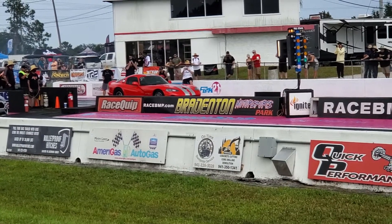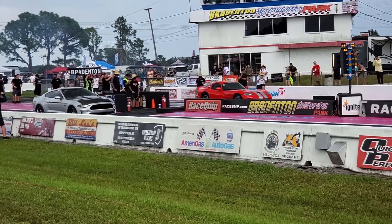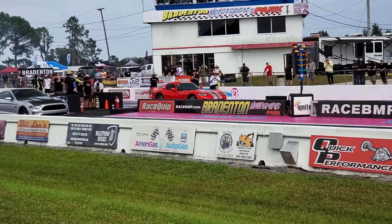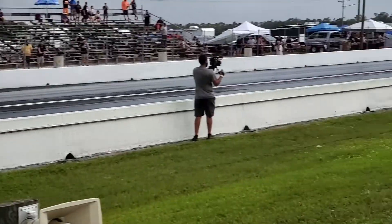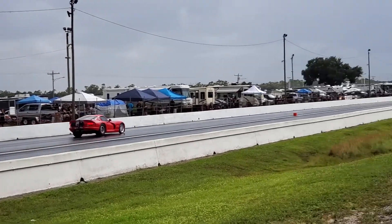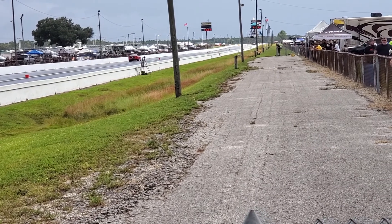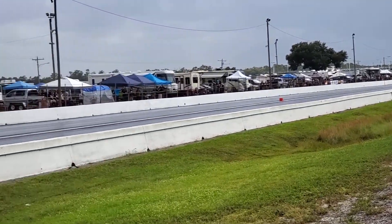Opposite side, Zach Myers — the recently put back together 2018 Mustang. This guy was out here running at NMRA earlier this year. It looks like the boost button is not going to let him stage, so he's going to roll it in and then get on the train switch. He just did not do what he wanted, and Myers also lifts out of the gas. Myers was on his way to a good pass — a 1.30 60-foot time and 5.62 at just 106 miles an hour in the eighth, so that had low 8-second potential written all over it. But he's going to settle for a 10.06.